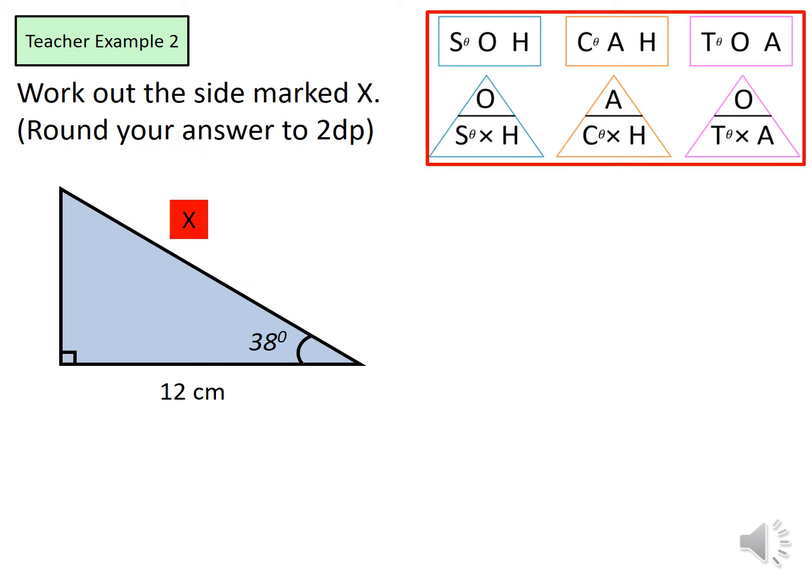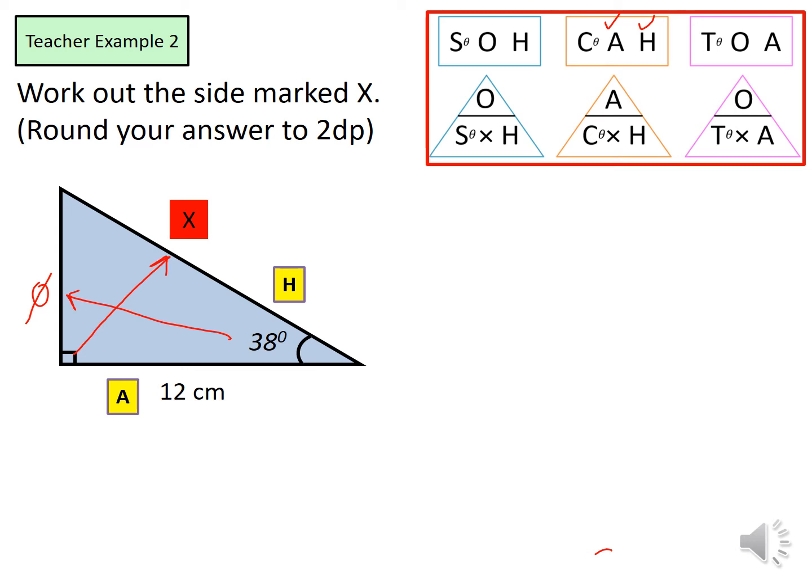Alright guys, here's example 2. How to find the missing length of this right angle triangle. First thing we need to do is decide which trig ratio formula we need to use. So we label our sides. Opposite the right angle is my hypotenuse. Opposite the angle is my opposite side. We're left with the adjacent, the two sides next to one another. We don't need the opposite because it doesn't have a missing length or a value that can be helpful to us, so we cross it out. We're left with adjacent and hypotenuse. The one that has adjacent and hypotenuse is the cosine trig ratio.